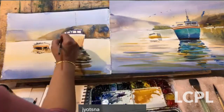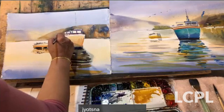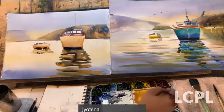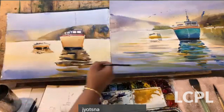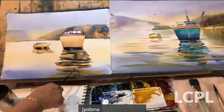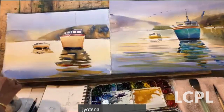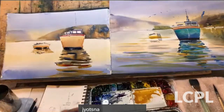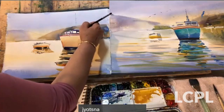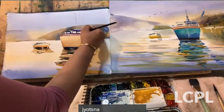Taking red for these stripes. And you can also touch that red somewhere. Just again unifying, because some of it may be in their reflection. So just one stroke, some touch of red in the water reflection. All right, so this is done.